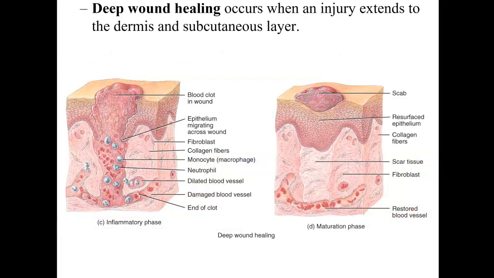Deep wound healing occurs when an injury extends into the dermis or even into the subcutaneous layer. So if you look at the picture on the right, you see how it's going through the epidermis, down into the dermis, and actually towards the bottom section where you would find the hypodermis. If you look over to the right-hand side, you see what's referred to as the maturation phase, so it's starting to actually heal. The inflammation phase was on the right, and so that's where it's inflamed, and blood cells are flooding to the area in order to help fix it.